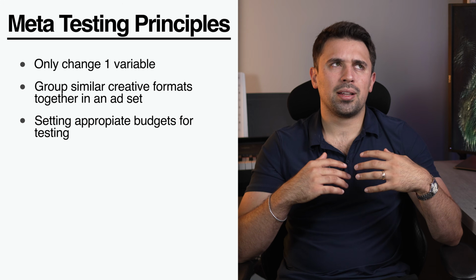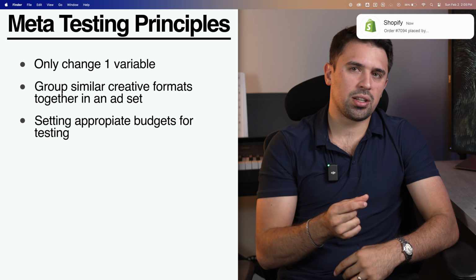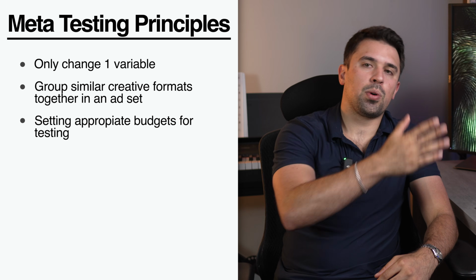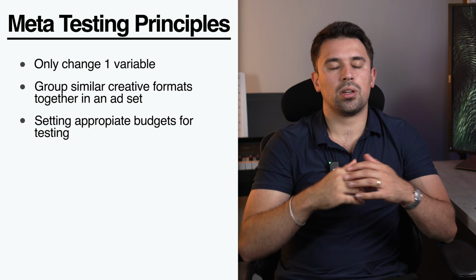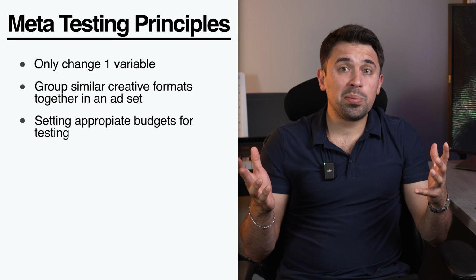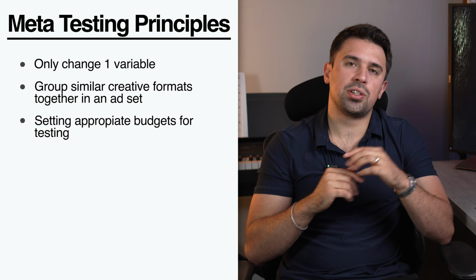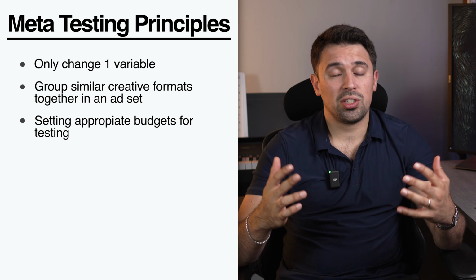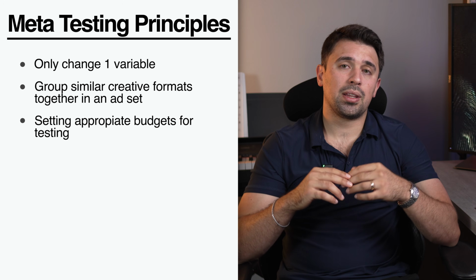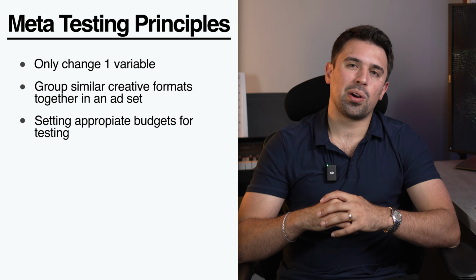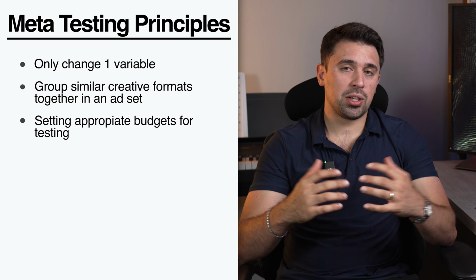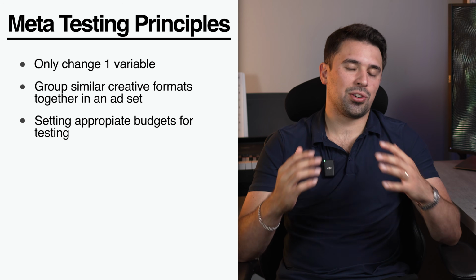I found that Meta does best when it has a constant stream of conversion events, kind of guiding it to the next person and the next person and the next person. So it's really crucial that you don't try to be cheap and save money and do these tiny little budgets, because it's gonna end up costing you in the long run and you're gonna have way worse performance. And even if you do get something that works at a small budget, it doesn't mean it's gonna work at a bigger budget. So do yourself a favor and spend an appropriate budget for your average cost per purchase, and you're gonna see much better results.